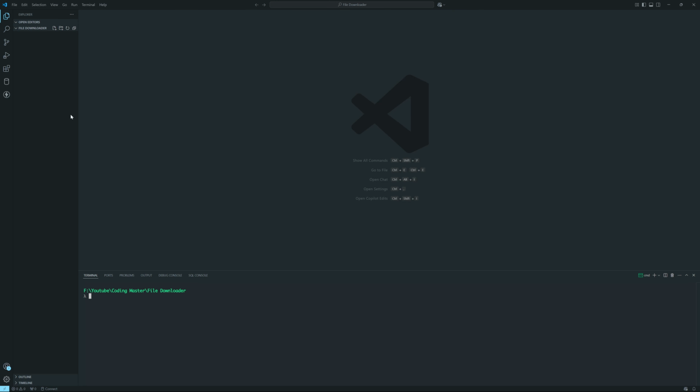Now, create a new project folder and open it up in VS Code or any other IDE that you prefer, and let's create a new Python virtual environment for this project. So let's type py -m venv .venv and hit enter.